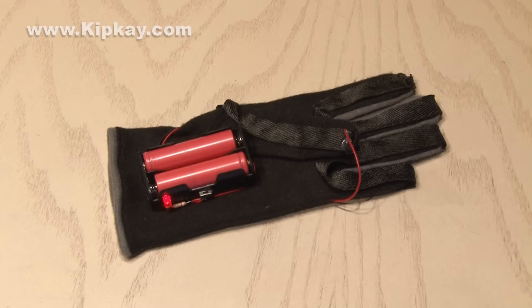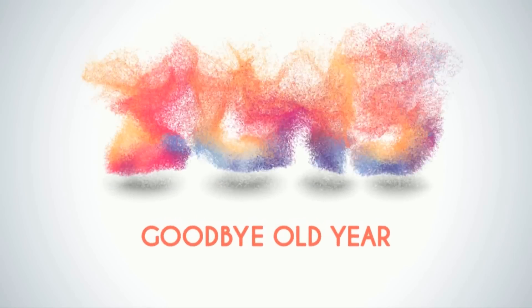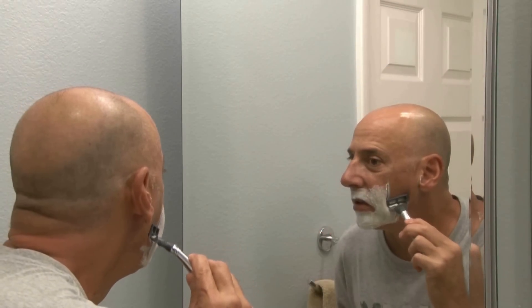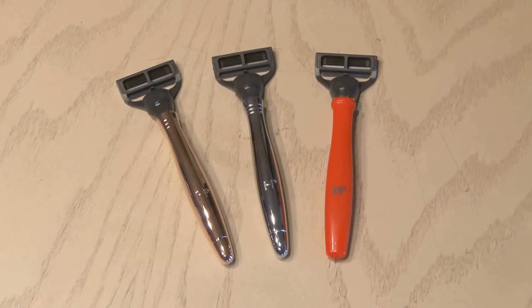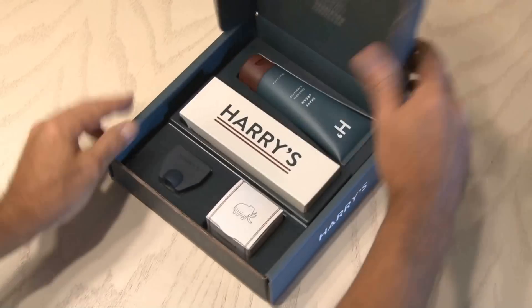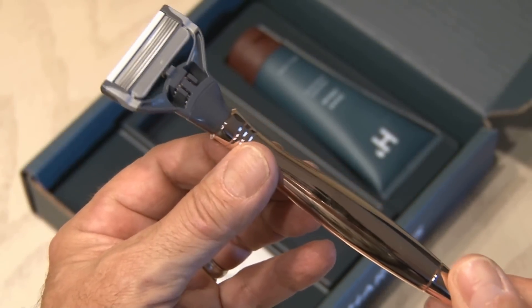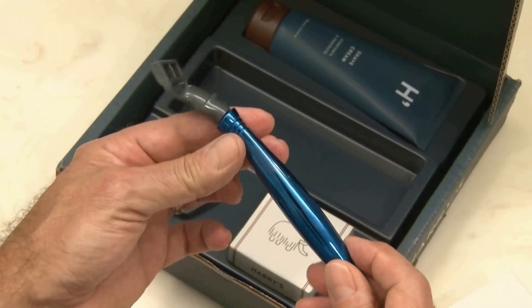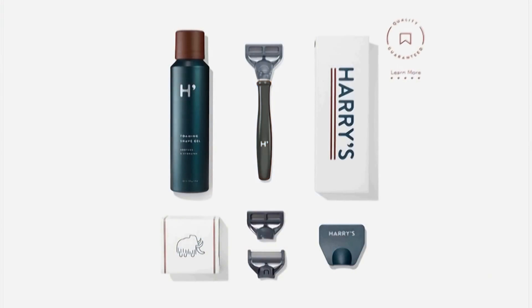And not only is it important to stay warm, but it's important to have a nice, smooth shave. And for that, I can only recommend Harry's. Now that 2016 is here, it's a new year and a fresh start. Harry's has a simple resolution for you: stop overpaying for a great shave. Their German-engineered five-blade cartridges give a close, comfortable shave with no cuts or burns. Quality is guaranteed, and they'll give you a full refund if you're not happy. They offer factory-direct prices to cut out the middleman and ship them right to your door.